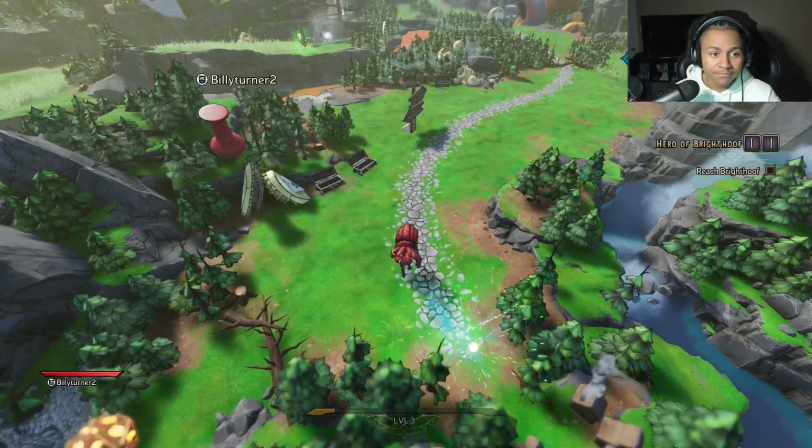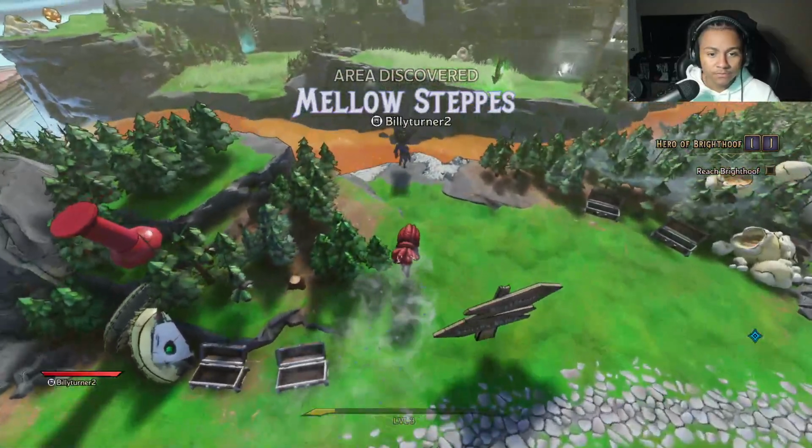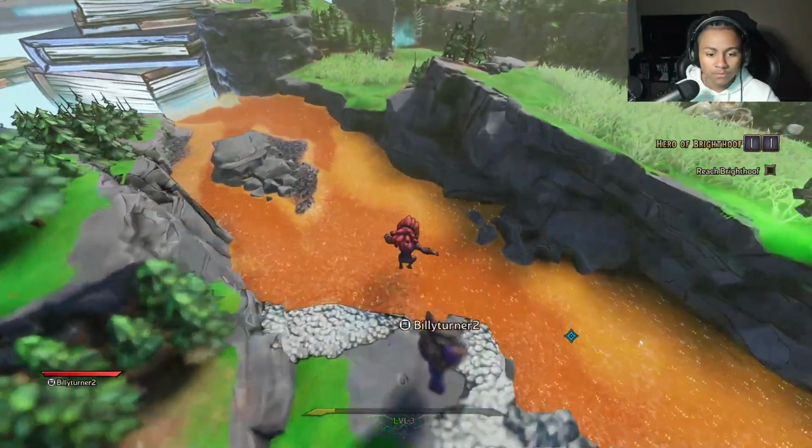Come over here and tell you something. Off the edge. Get a quick achievement real quick. Just walk off.